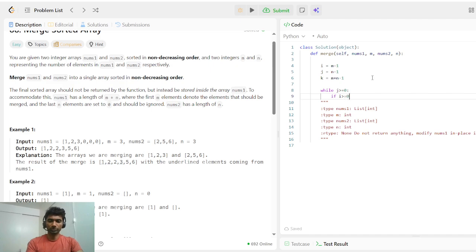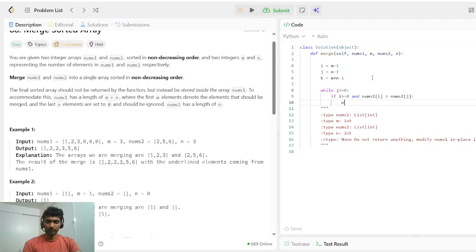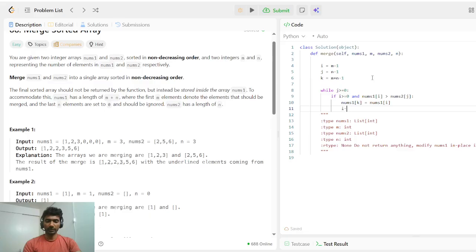If i is greater than or equal to 0 and the value in the first array at i is greater than the value of the last element in the second array, and this is true, then our first array at position k will contain the number from the first array, array1 of i, and we are going to reduce the i value by 1.